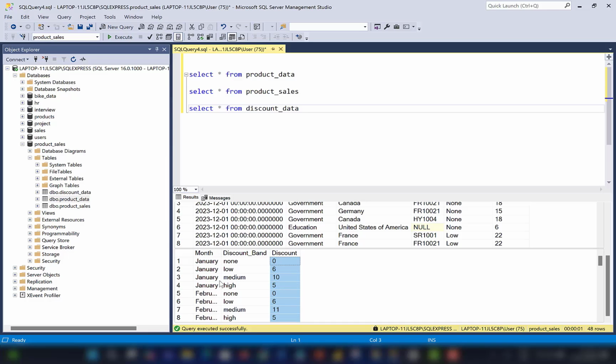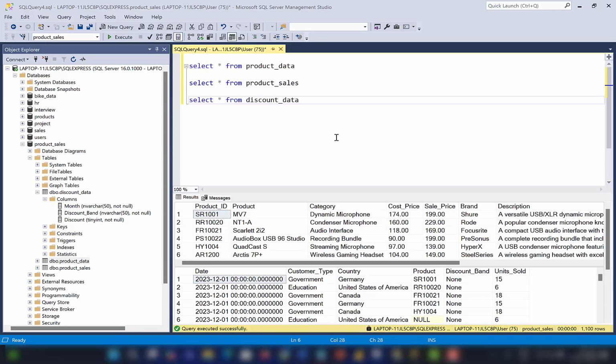So we know we're going to need to join these tables together somehow. However, we see this is at a completely different aggregation. This is at a month aggregation, so we're going to have to join that in a different way here. We can do that later. We're also going to have to pull the month out of this date aggregation here. So those are our tables, and let's start developing our SQL query.